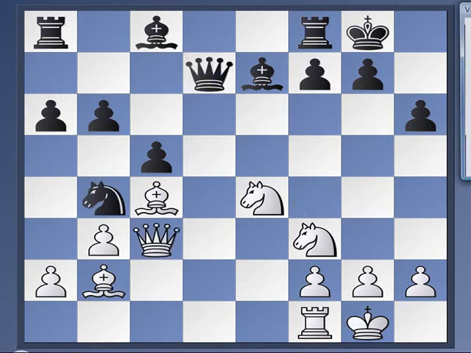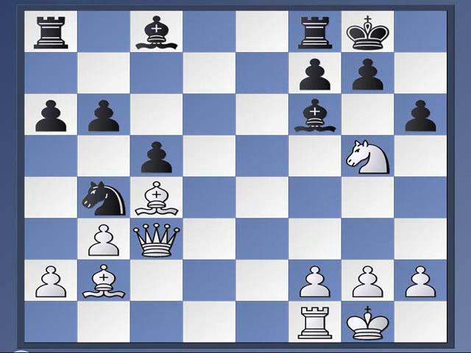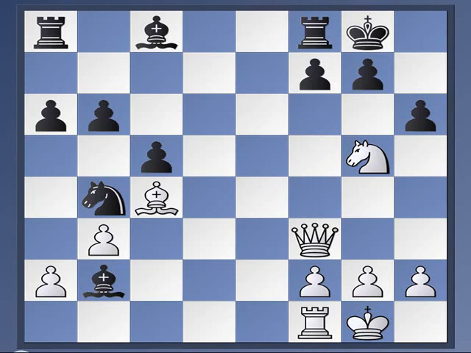But in this version, of course, there's no knight on f4, so there's no queen takes g2 mate. So black is just completely lost. Movsesian played on a few more moves, had to give up the queen. There's just no other choice, and then bishop to f6. So Boligan switches the queen over to f3, hitting the rook on a8. After bishop takes b2, he could take the rook maybe, but even better is simply knight f7.